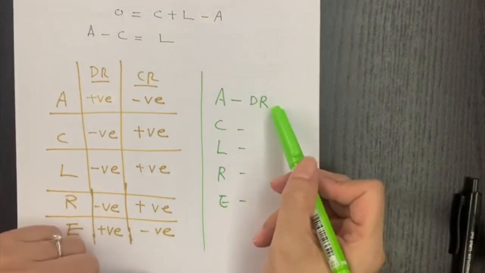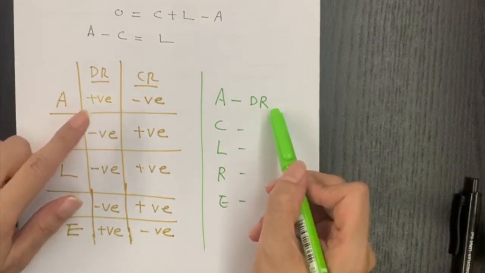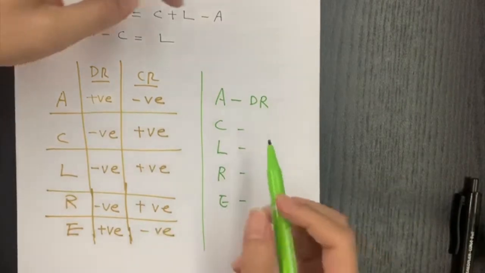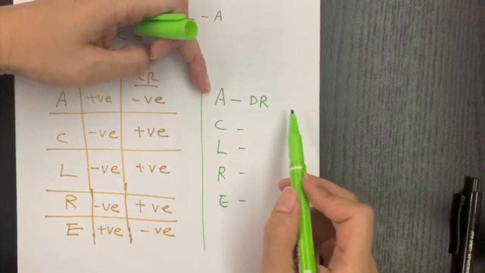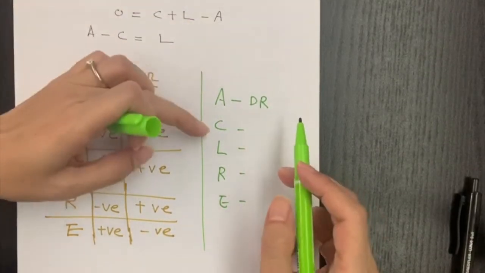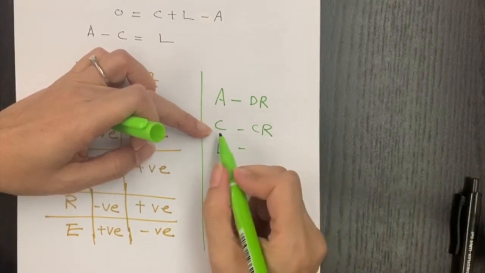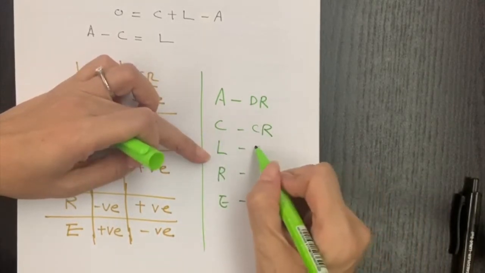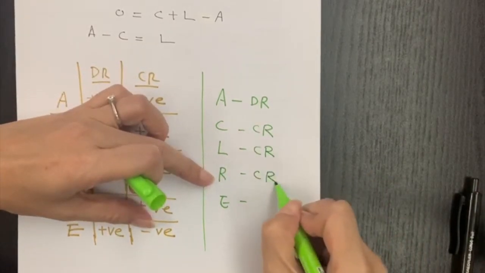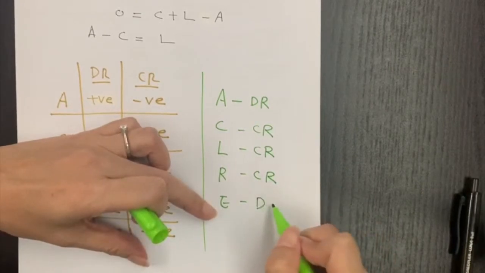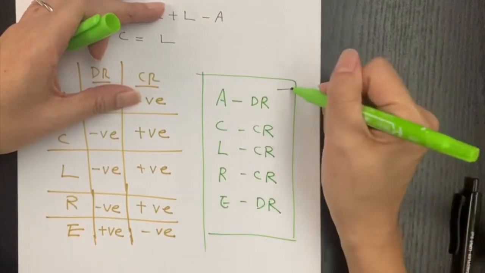There is another way for you to remember which side they are positive on, credit or debit. Let's say assets is positive on the debit side, then you will know the opposite, the credit side, must be negative. How about capital? Capital is positive on the credit side, so capital is a kind of credit item, and this is also credit for liability, and revenue is also credit, and expenses being a debit item. This is very, very important about the basic accounting.